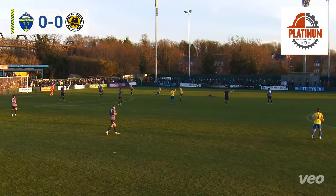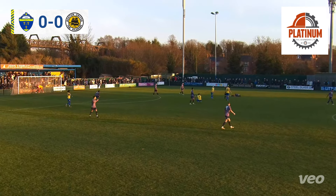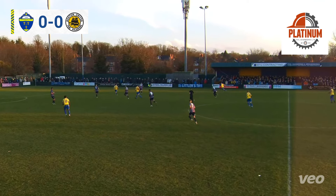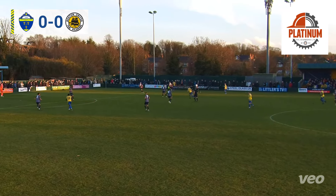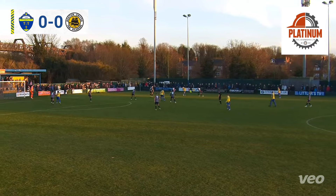Bucky Ricketts shoots left-footed — doesn't quite get enough power on it and it's straight at Chapman. Harris has won the ball back, shoots right-footed. Harris has been booked here — dispossessed by Harris who, since he got the yellow card, has been really fired up as Jay Harris, covering a lot of grass there for the Yellows.